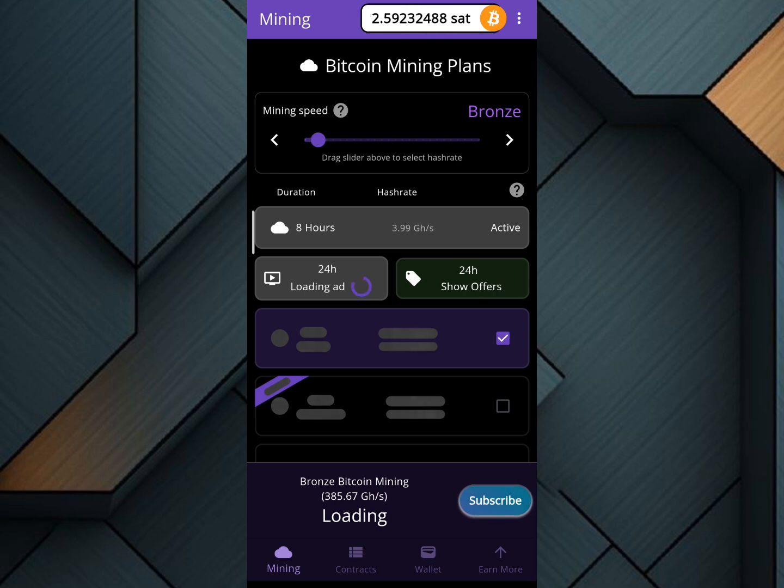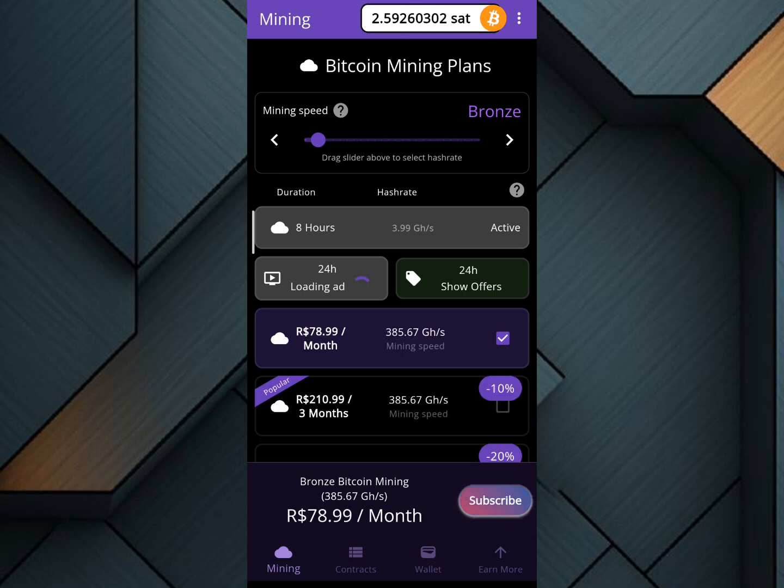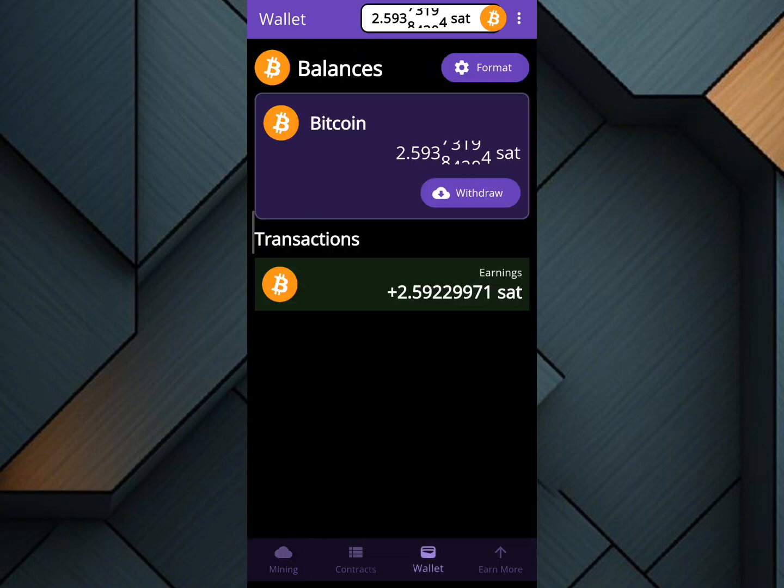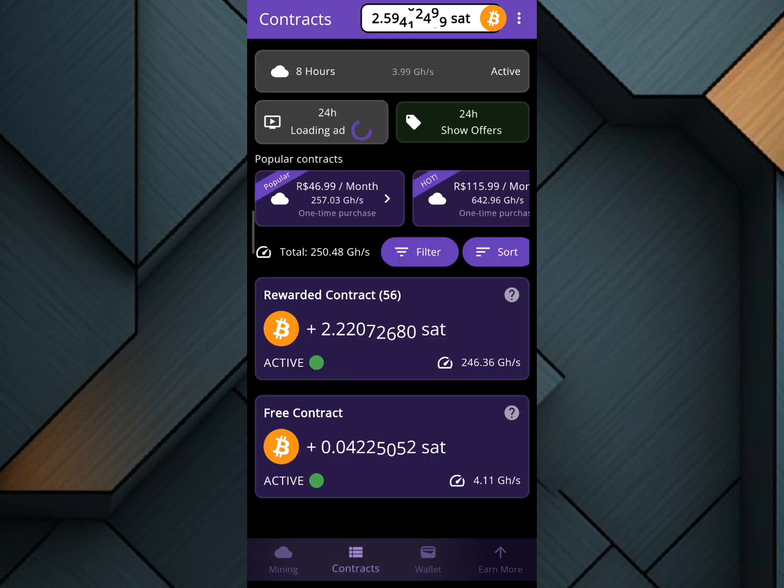This is the app's home screen. However, when you download the app, you will need to log in or create a new account to start mining on your cell phone. We can see that we will come across several buttons and functions. But don't worry, I'll explain it in the simplest way possible and give you the best method to start making money on this app. Let's return to the home screen.